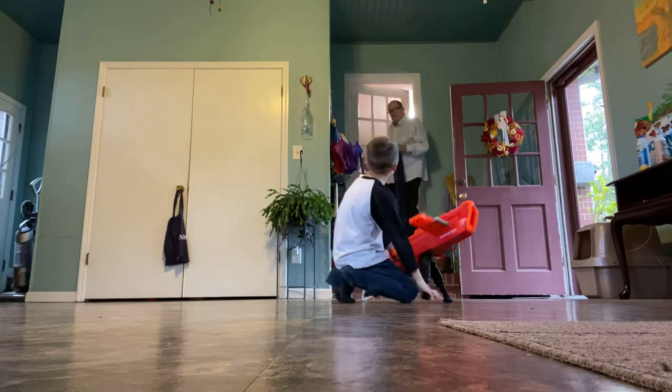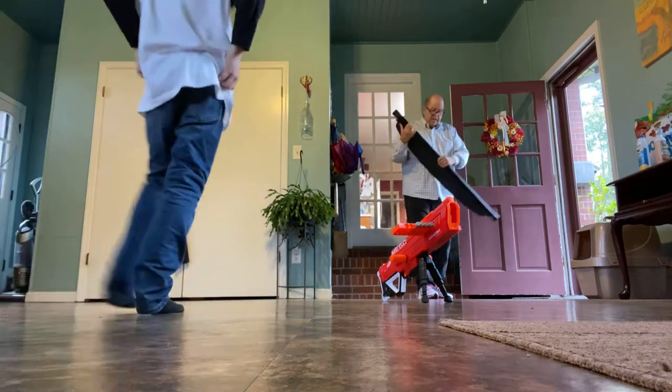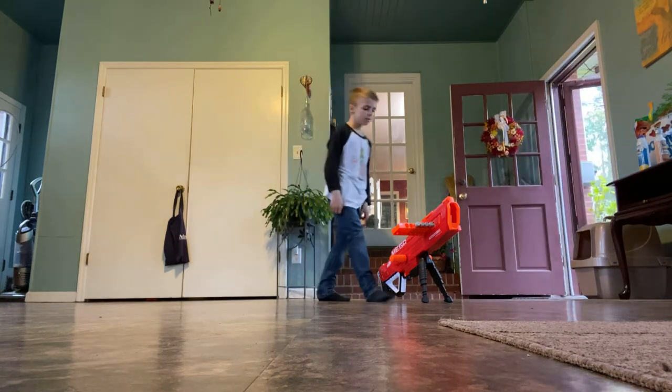What are you shooting at? Phone? No, I'm shooting the cabinet. I'm just teaching my YouTube friends how to shoot it and play with it.